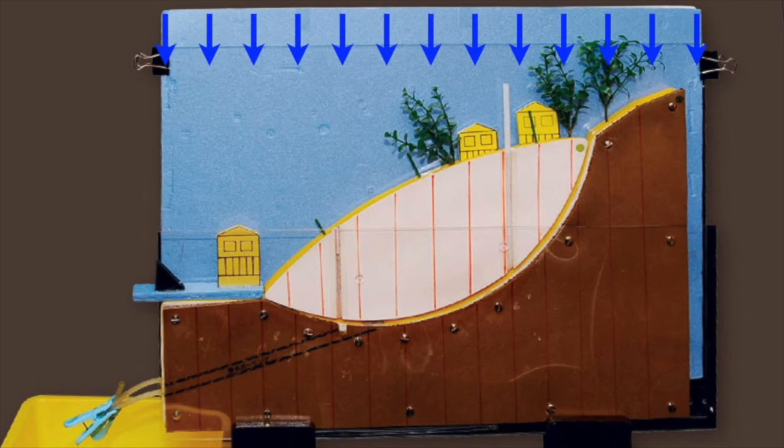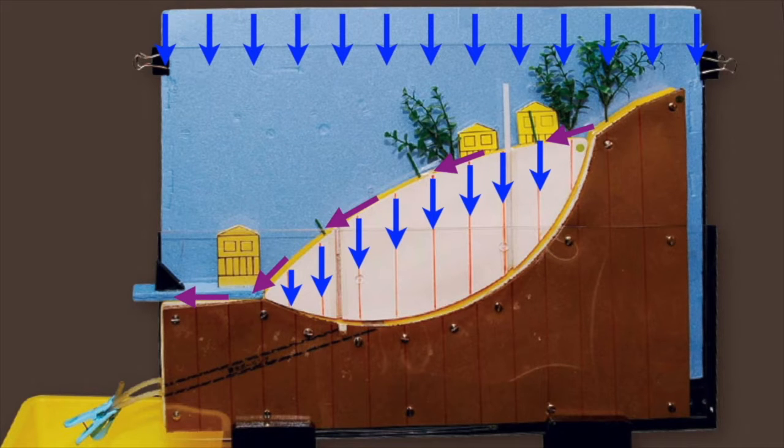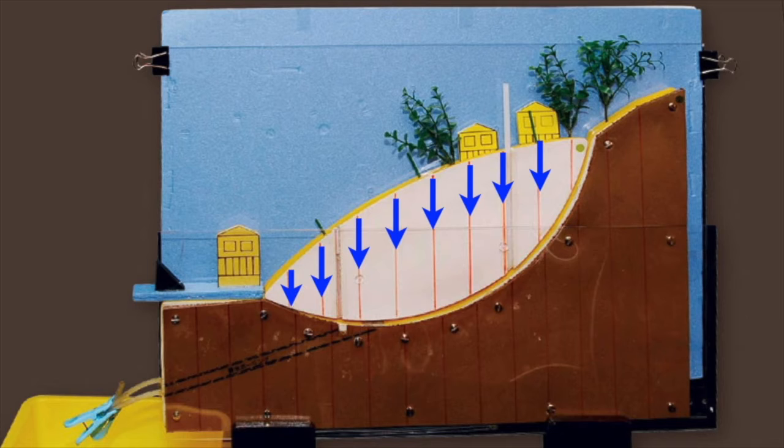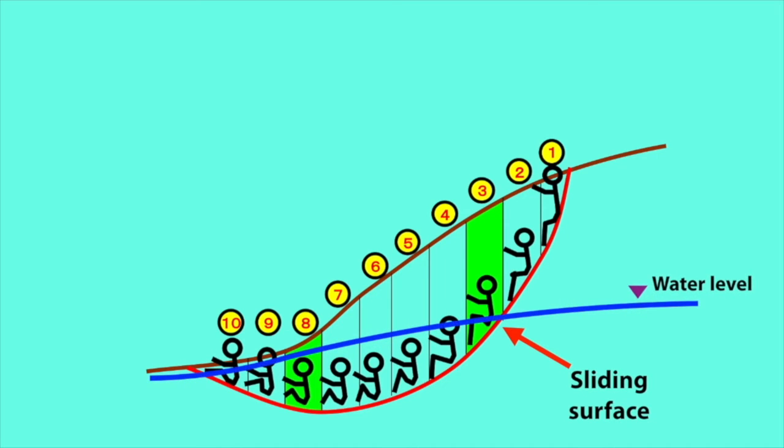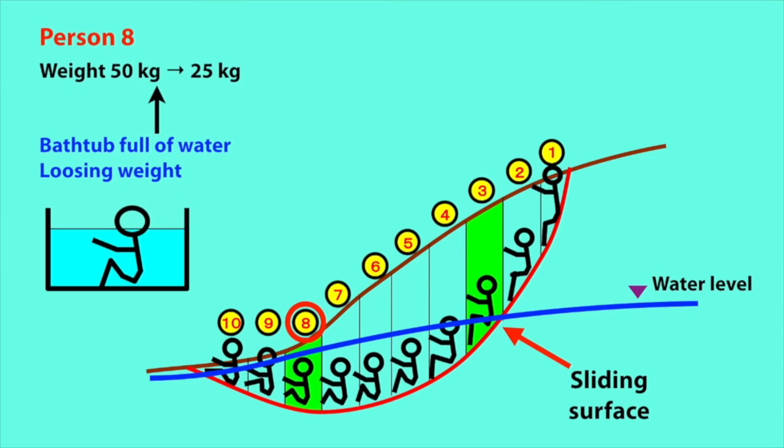Please imagine where the water level is, and please think about continuous rain on a rainy day falling on the mountain. When it rains, water will penetrate into the ground, especially with heavy rain or rain that continues for a long time. A lot of water penetrates and is retained in the ground. This blue line will make a new groundwater level from the penetrated rainwater during heavy rain. Let's feel like the 8th person. Think about a bathtub in a house. The 8th person is taking a bath and the water level rises to his neck. When the water level is up to his neck in the bathtub, he will lose some weight and feel light.